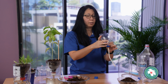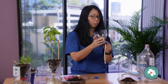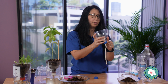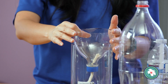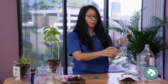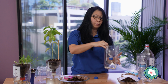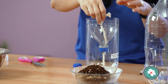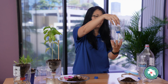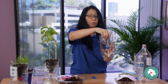Okay, so again, like I said, you don't need to have the same type of cover as whatever bottle you bought. Whatever cap you have, as long as it has a wide part, then it'll fit. Okay, so now we're going to go ahead and place this on top of the bottom part of the 2-liter bottle. So if you notice, the rope kind of coils at the bottom. We want to coil it on the top instead of on the bottom. So let's go ahead and pull it up so it just touches the bottom of the 2-liter bottle. And not to worry if it does hang down a little bit more, that's not a problem. You can just coil the top just like what I did right here.